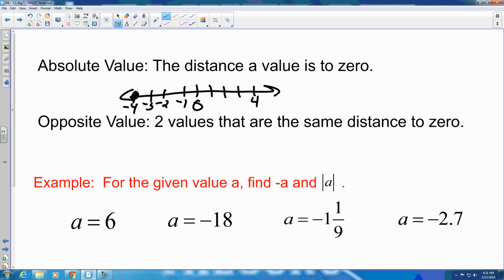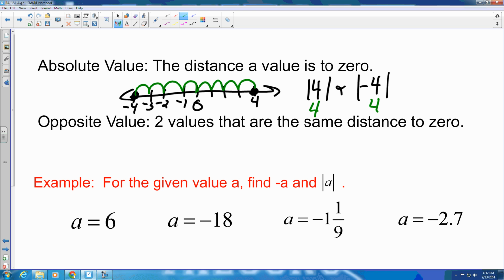So say I had points at both the value of 4. I wanted to find the absolute value of 4 and the absolute value of negative 4. And again, this is just the distance that value is to 0. So if I look at 4 here, I'm going to go 1, 2, 3, 4. So the absolute value of 4 is in fact 4. And for negative 4, it's going to be 1, 2, 3, 4. It is also 4 because distance can't be a negative number. So the absolute value of both positive 4 and negative 4 happens to be a positive 4.